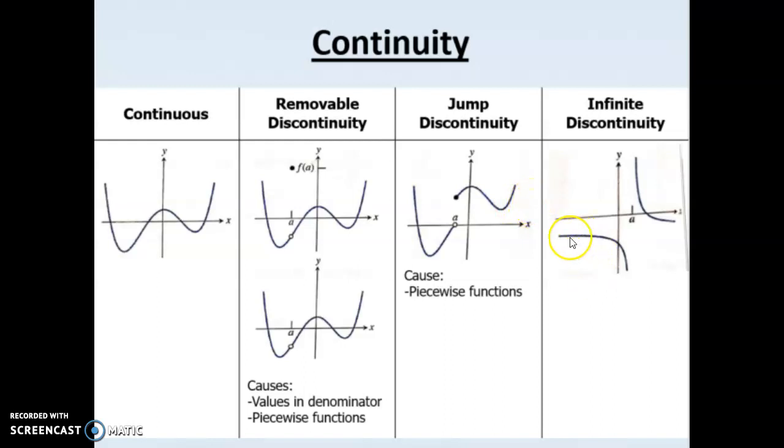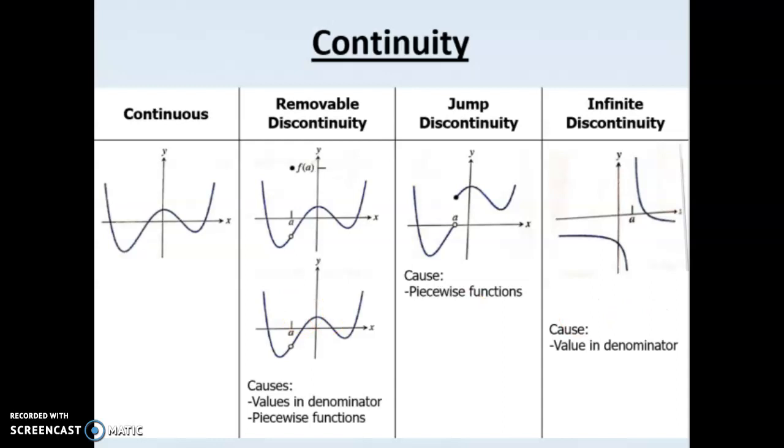This is when you have an asymptote. It's like I'm following along, my graph is going fine, and then, oh my God, it's going down forever and ever and ever. It's approaching negative infinity or maybe positive infinity. That's why it's called infinite discontinuity. That is an asymptote, and that's when you have a value in your denominator. So sometimes it causes an asymptote. Sometimes over here it might cause a hole. We'll look at the differences in those a little bit this chapter, but a little bit more next chapter.